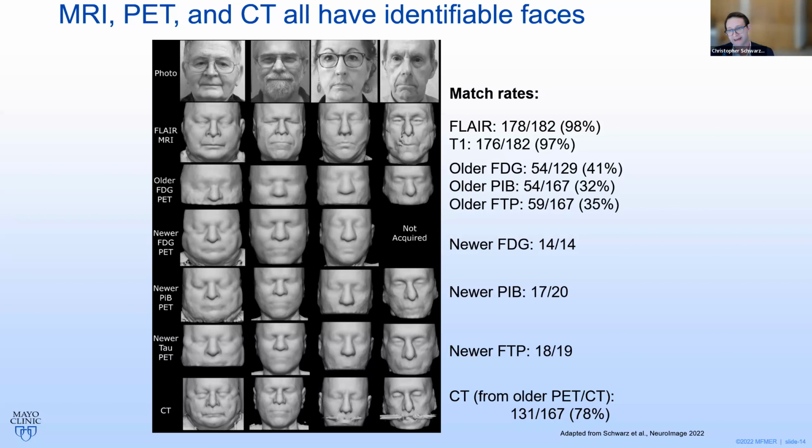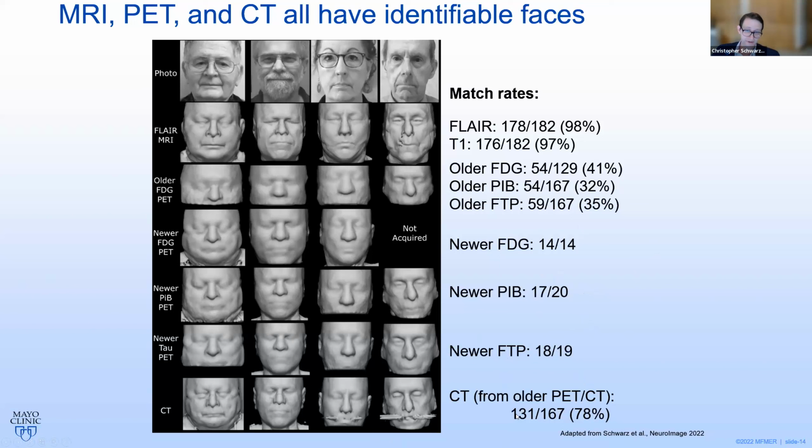And when we look at even newer PET scanners, we've got a Vision 600 from Siemens with this kind of PET MR incorporated technology, even though it was a PET CT scanner. And these newer images are really starting to look much closer to MRIs too. And even though our sample sizes are very small, it's 17 out of 20, 14 out of 14, 18 out of 19. This was a problem with the older generation scanners, and it's going to be even more of a problem with the newer generation PET scanners.